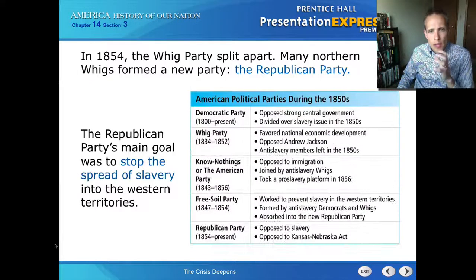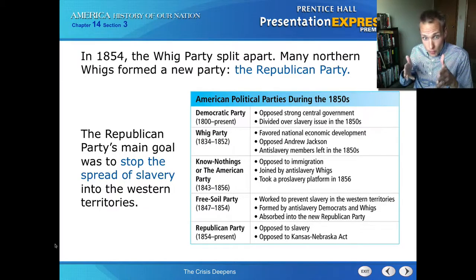Okay, the main thing on this slide that I want you to understand is that political parties have changed and shifted from the beginning of America's history to this point that we're talking about. And this slide is specifically referring to the creation of the Republican Party, which is still technically the same Republican Party that exists today. This party, the thing I want you to understand is during this 1850s, this conflict over the westward expansion of slavery, it forms, and its main goal is to not kill slavery, but to stop it from spreading any further west into new territories of the United States.